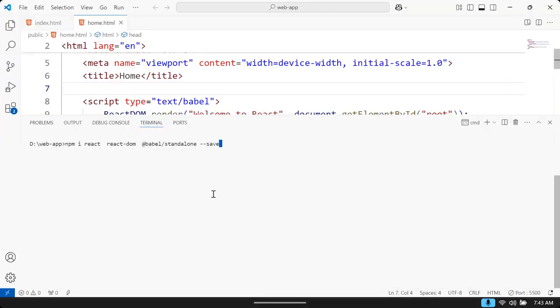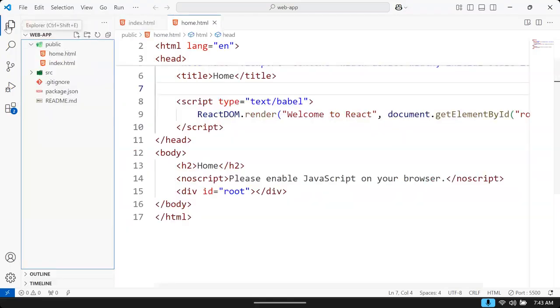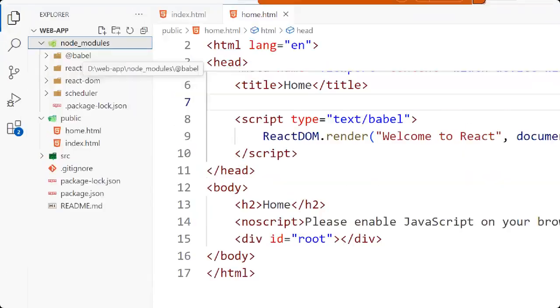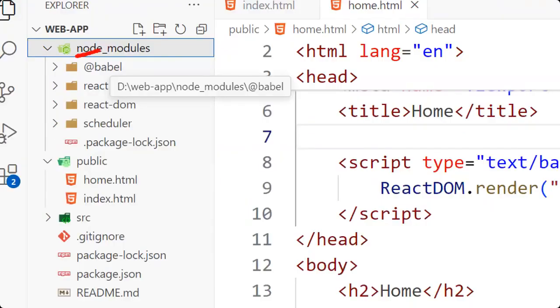Once you run this command, you can see it is going to set up these libraries. And you will see in node modules that the libraries are ready. That means it added the folder node modules, and in that all the libraries are ready.